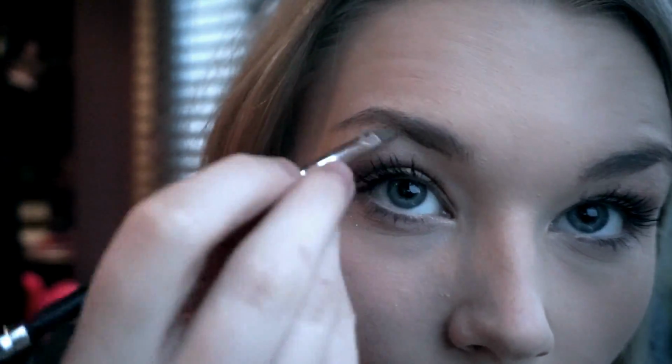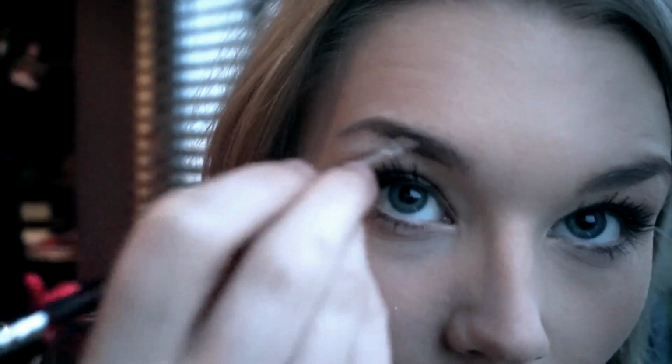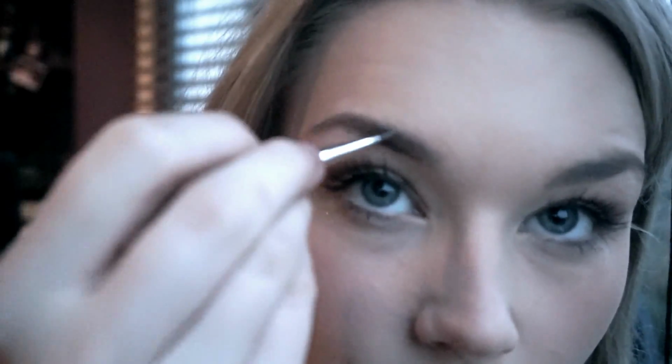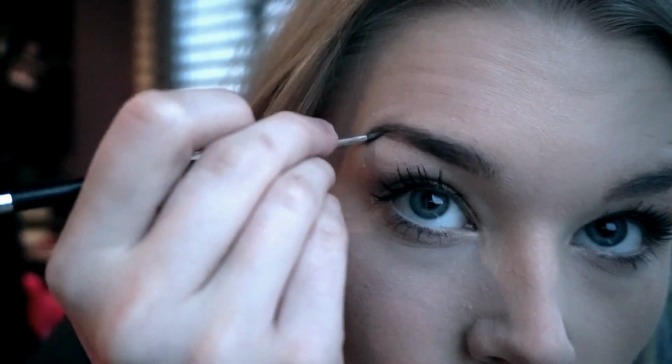My camera kept defocusing a lot, so I did find it quite hard to show you how I did this. But I apply in strokes just above and below my natural brow shape. I do get my brows tinted, which is why I've gone for the darker shade of soft brown when I do have naturally blonde eyebrows. It's best if you do go into Sephora and check out which one is perfect for you, or whatever branch sells Anastasia closest to you. Personally, this is good if you have a natural blonde colour but also have a tinted eyebrow.